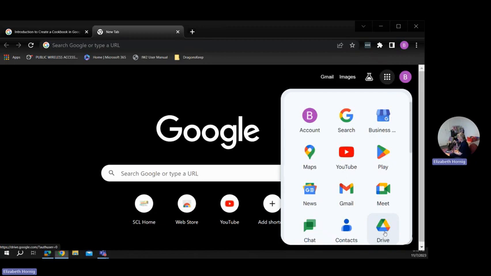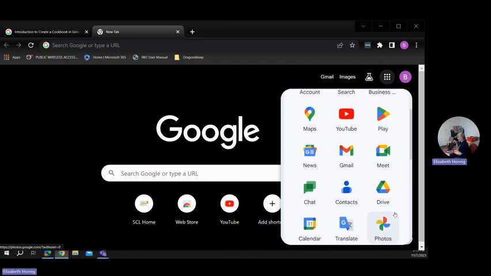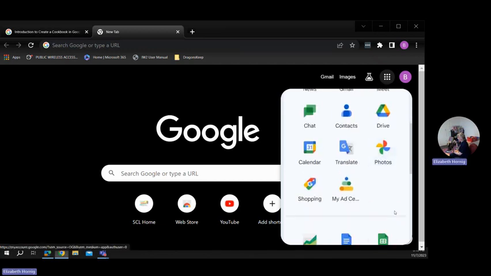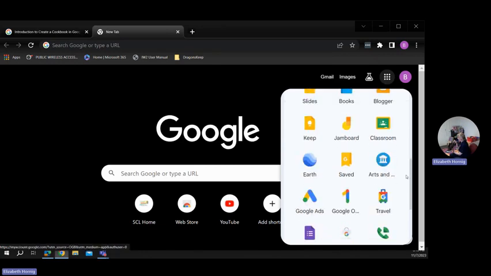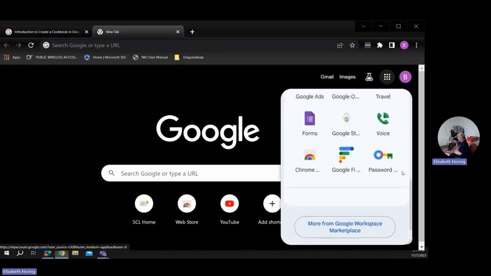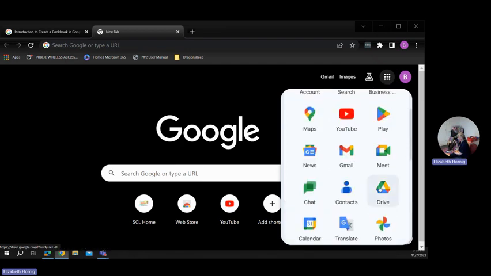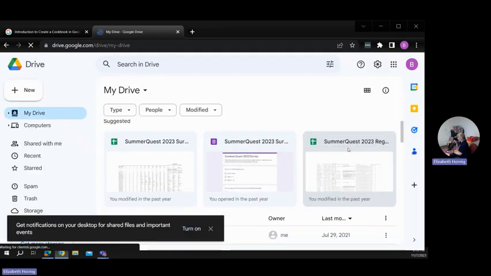There's Word documents, not only your email, but there's docs, spreadsheets. We're using Google Slides now. So there's a whole bunch of different apps that you have access to, and they are all free, so that's even better. All right, so let's open our Google Drive. And by working with these apps, everything gets automatically saved on your Google Drive, so you'll never lose it. As long as you have an internet connection, you'll be able to access this.